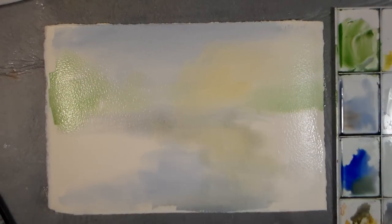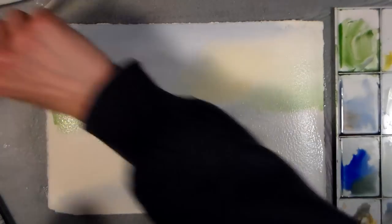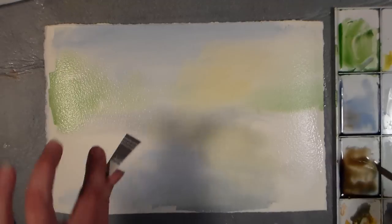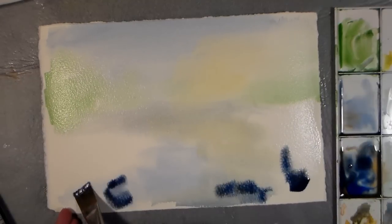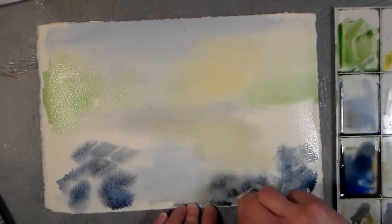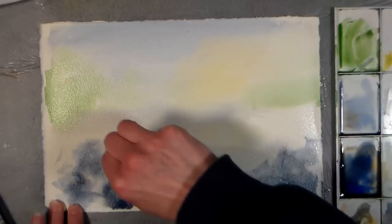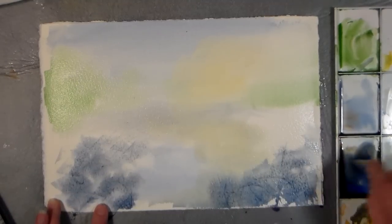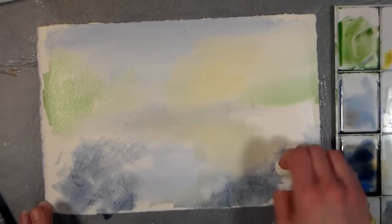The paper's still wet, so I'm kind of limited as far as texture, but I think what I might do is mix up some dark gray — I like to do that with burnt sienna and ultramarine blue — and I think I might just kind of sculpt in some rocks using my little old credit card, because that's one of my favorite techniques. This is just going to be a quick tutorial, so I'm just going to slap in some paint and then start scraping with my scraper to give it some texture, just some little rocks here and there.